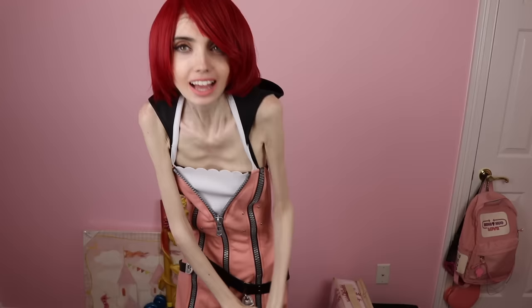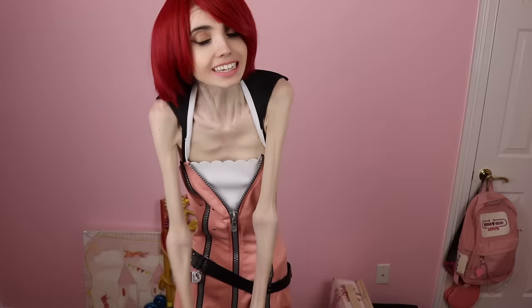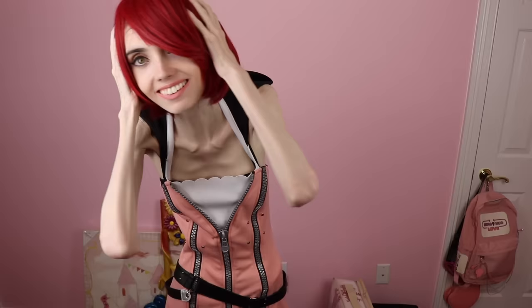Kingdom Hearts 2 Kairi — from looking at the picture, it honestly looked like the wig was going to be a little bit longer and kind of more how Kairi's hair is in Kingdom Hearts 2, because in Kingdom Hearts 2 her hair is a little bit more grown out and goes a little bit past your shoulders. You can see on me — maybe it's just because I have a lot of hair and my hair is all bunched up in a wig cap below this. I promise you guys who say that my hair isn't real — you can literally see part of my wig cap right there.